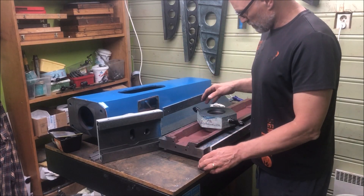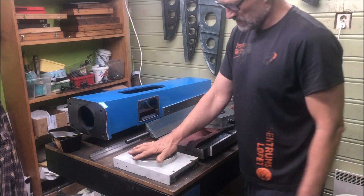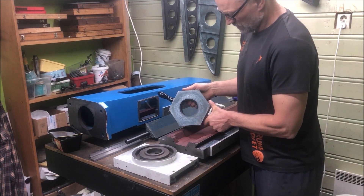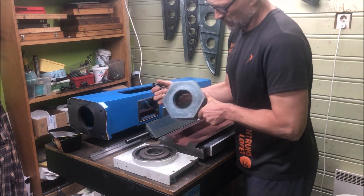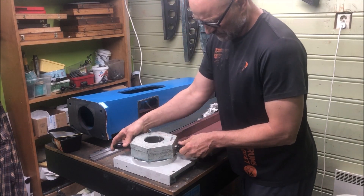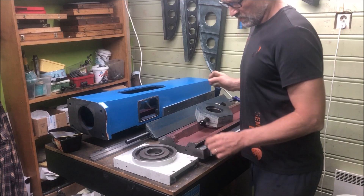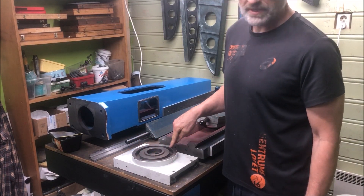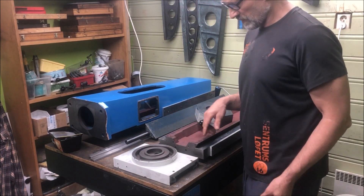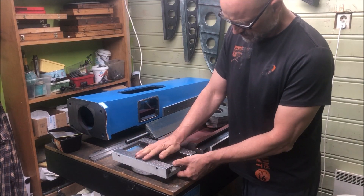Just wanted to give you an intro and the scope of the project. There are some special tools also required. For instance, how do you scrape or measure up this piece? For this reason you can make yourself something like this, which is called a surface plate — it is hollow, and I've dimensioned it for a couple of special projects so that it fits over here. Then we can use this piece to measure. It's critical that this piece, which contacts the big head, has as much surface area as possible and is accurate. He has already measured it and it's not entirely flat, so this certainly has some room for improvement.